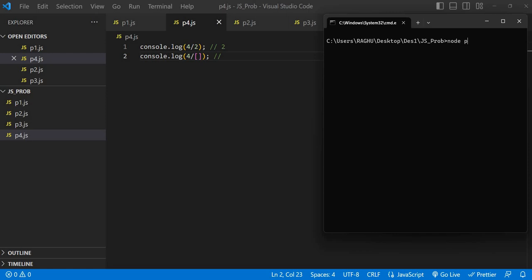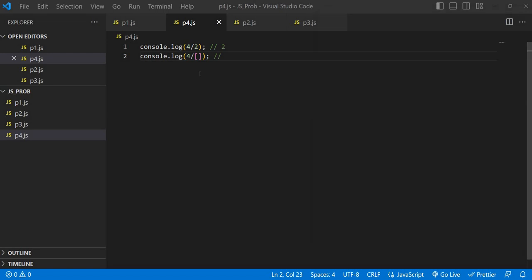So in JavaScript it is Infinity, because it does not prevent these kinds of mistakes. Normally it should allow something like 4 divided by 1, that's a number, so it will give some value.